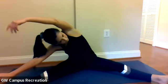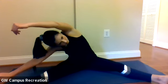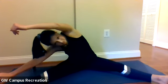And I definitely recommend taking a few minutes to stretch afterwards also, if that feels good for you. The more the better. An hour of Pilates is a lot.